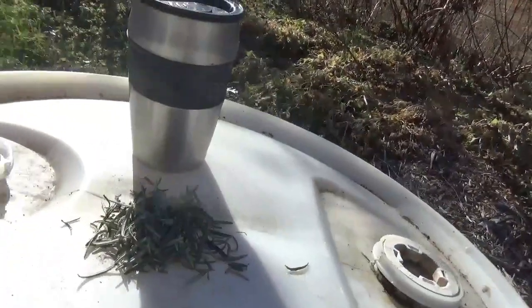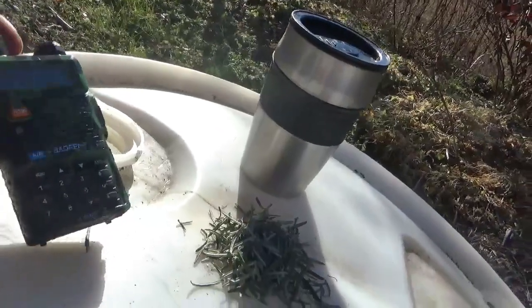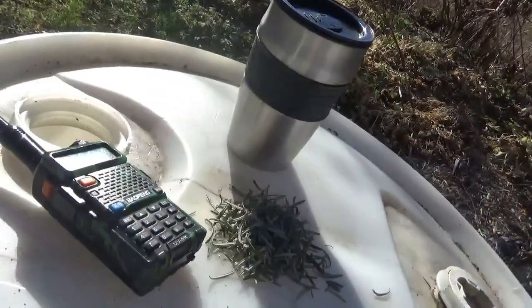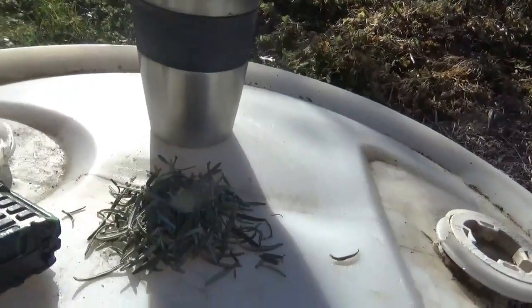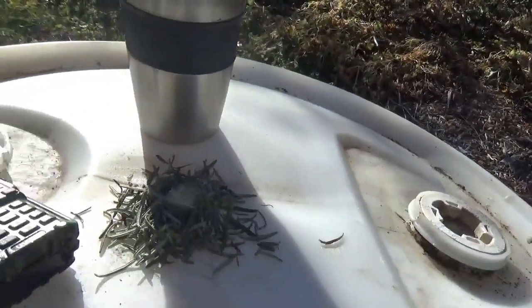I forgot to tell you, I'm out here listening to my radio on my Baofeng. Really good communication device for a local area. Drinking my coffee, saving my little strippings from the little cuttings. So I'll just save that. Take it in the kitchen.